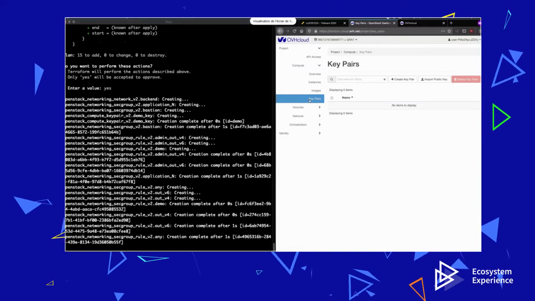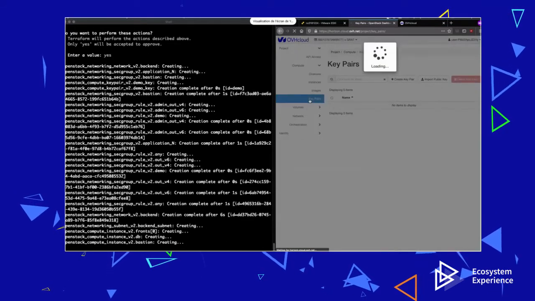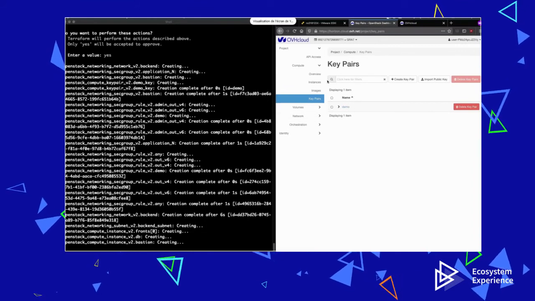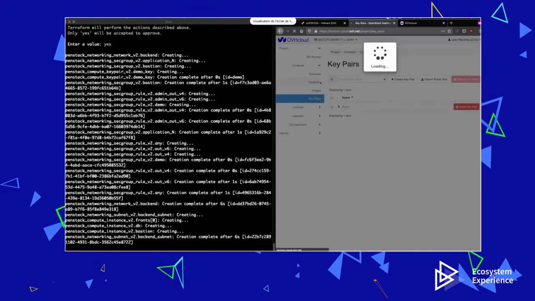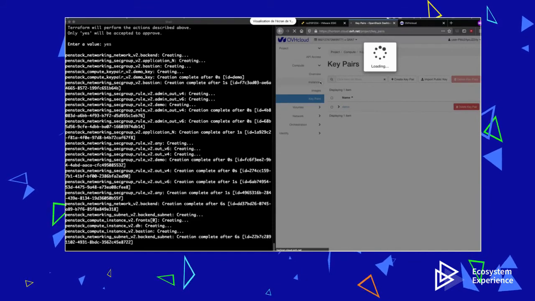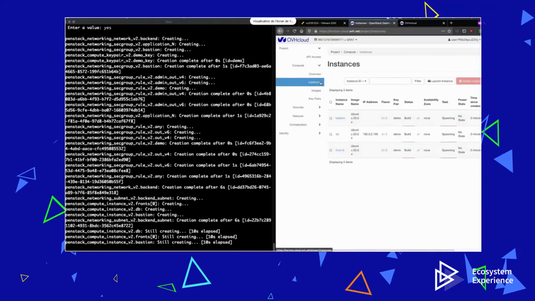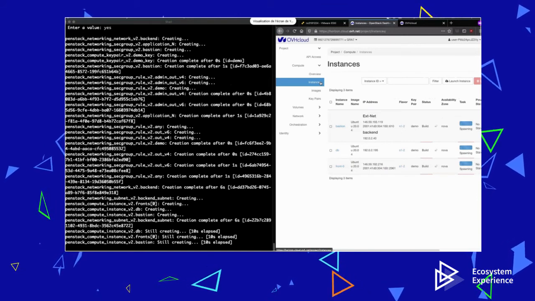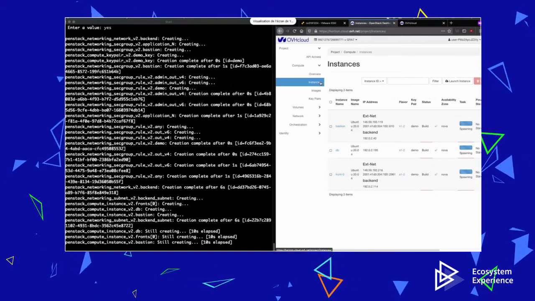And so we'll see the instance, the keypair demo, is now existing. We'll also see in the instances that the three instances are spawning, meaning Terraform will parallelize the deployment to speed up the process.